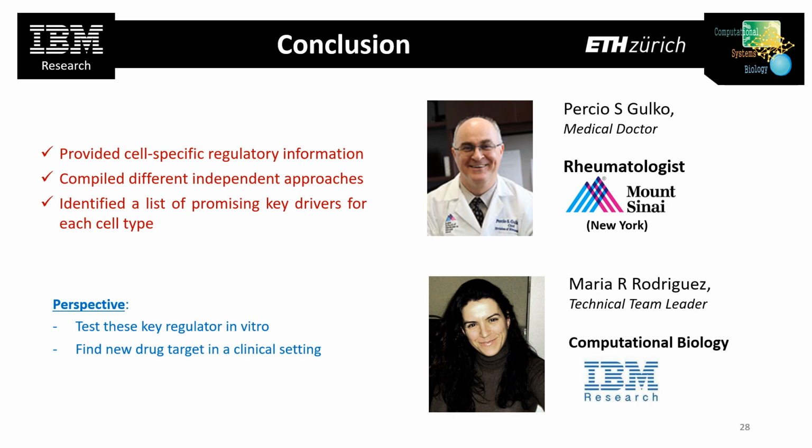So now we are planning to test a lot of these in vitro to validate my approach, and this could be used in the clinical setting with in vivo experiments, maybe in mice or in humans. And here I want to mention that we focused mainly on fibroblasts, but this approach could be used for any cell type and also other diseases, not only rheumatoid arthritis. So there is a lot of potential to be discovered, and we are looking forward to this in vitro validation.